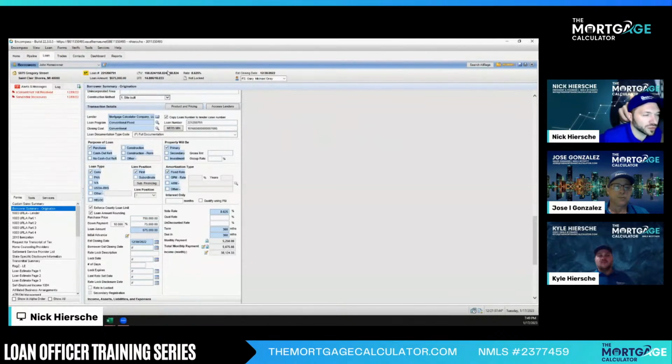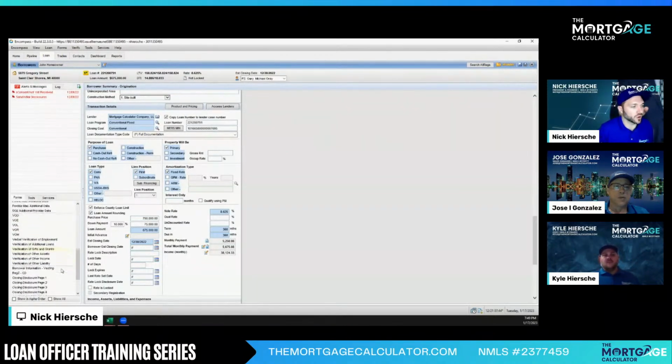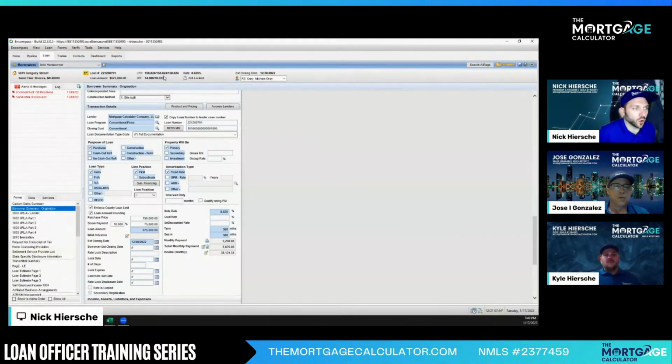I don't know why the LTV went crazy. There must be some other weird setup on this file for another mortgage or something. But the point is the DTI is good. So we're still at 18 DTI for a scenario that would not have worked with his regular income.